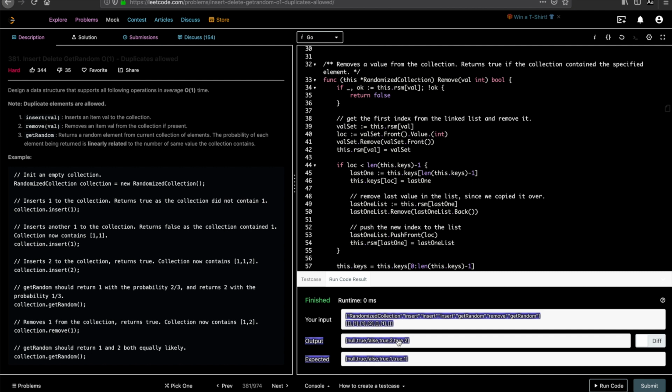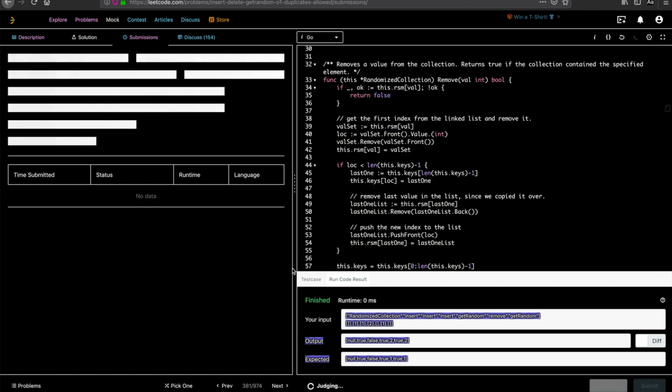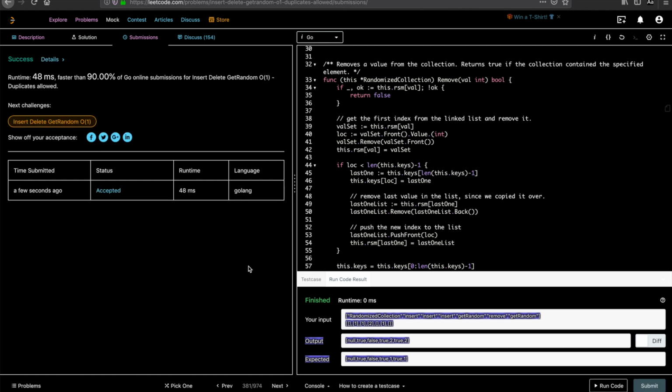So don't worry about the get random values. When you run it here, it doesn't exactly match, but overall, yep. So it's been accepted, runs in 48 milliseconds, faster than 90% of the Go solutions.